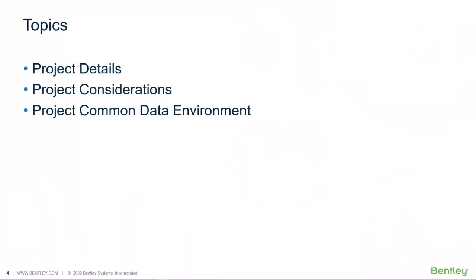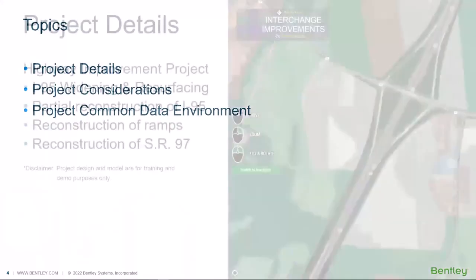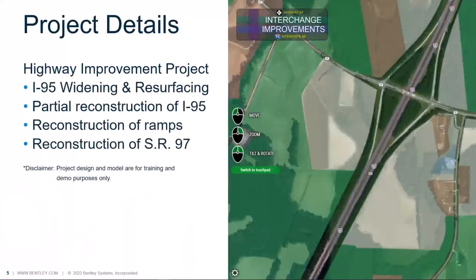So our topics for today are just going to be the project details, the data set that we started with, talk a little bit about what we developed, what we built, who worked on it, that kind of thing. And then we're going to get into our project considerations and then the project common data environment. So I'm going to start off by just talking about the project details, and then Don's going to come in later, talk about some project considerations, and Adrian's going to finish up with some other things.